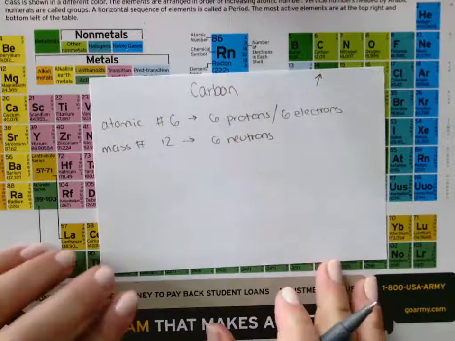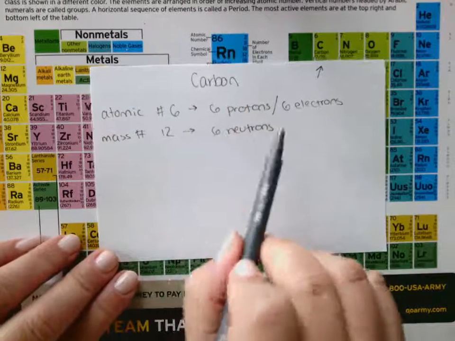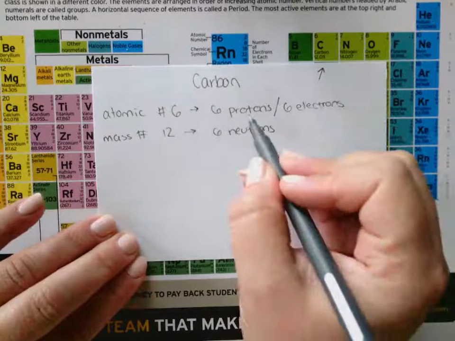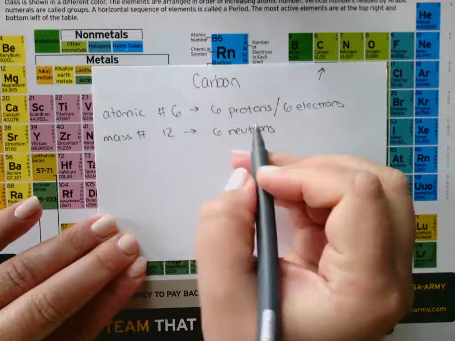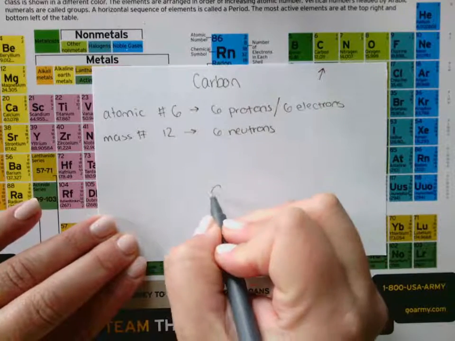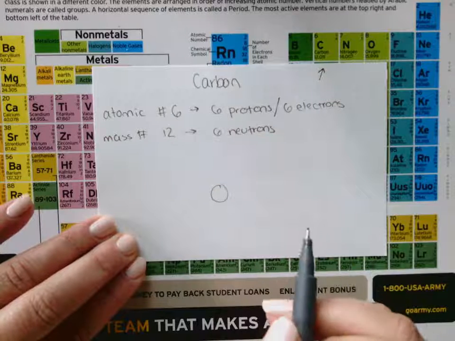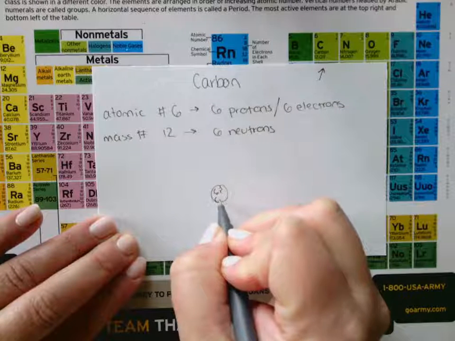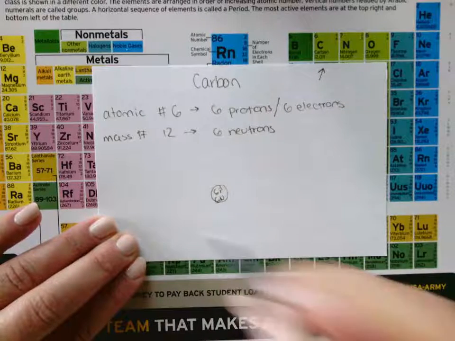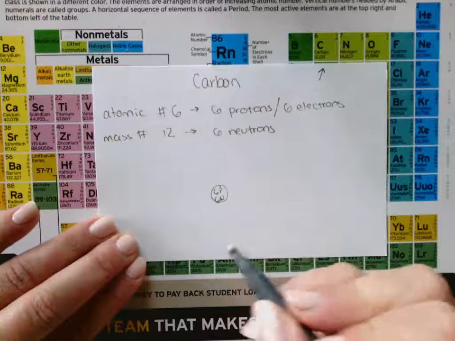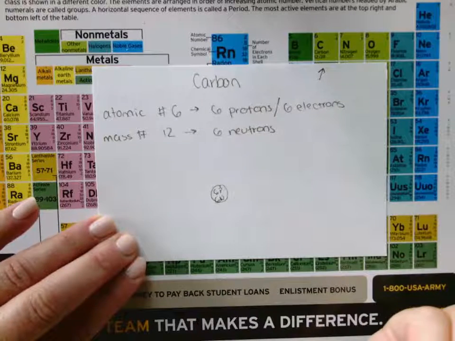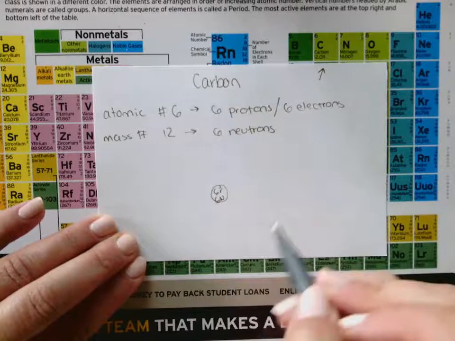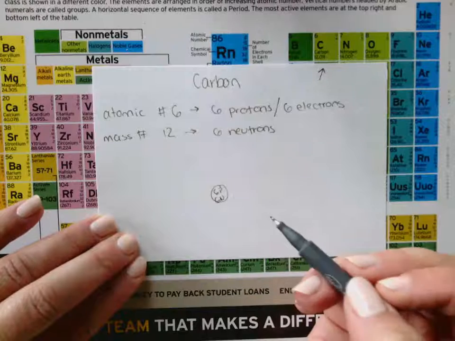So from there, we can use these pieces of information to actually draw our carbon, okay? So we know that protons and neutrons go in the nucleus. So I'm going to draw my nucleus here, and just to make it a little easier to read, I'm going to label this as 6p and 6n. I could draw them all out, but they're super small and it gets hard to tell what they are. So I'm going to then place the electrons around the outside of the atom the same way they were in the simulation. We call this a Bohr model, okay?